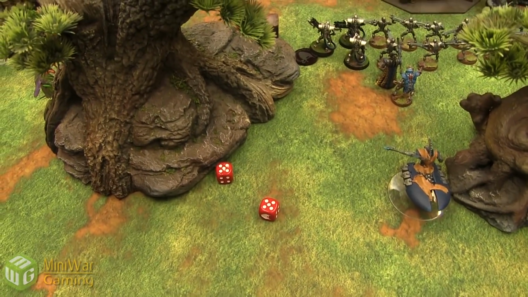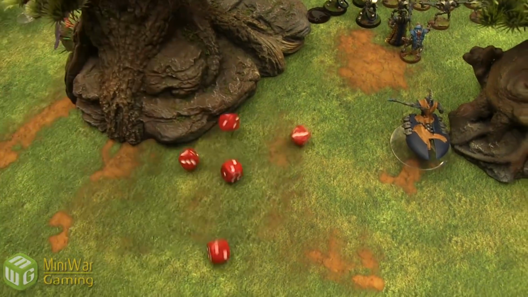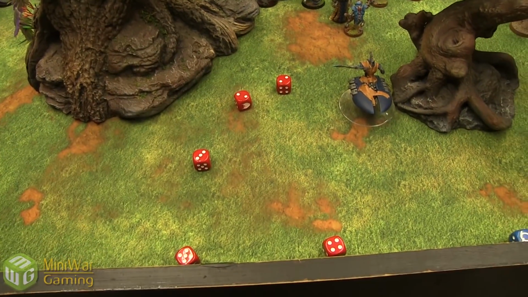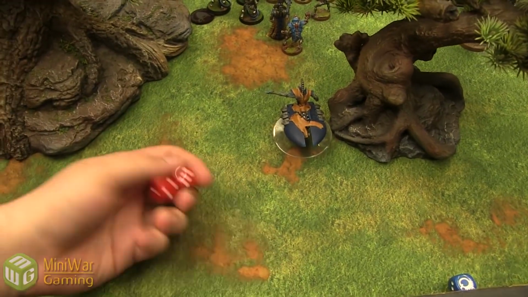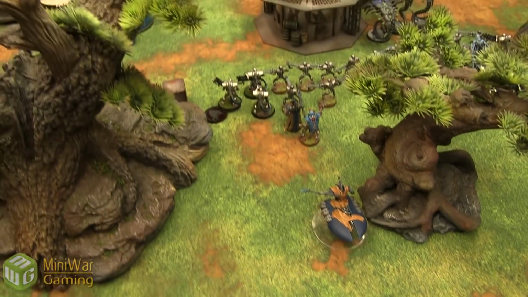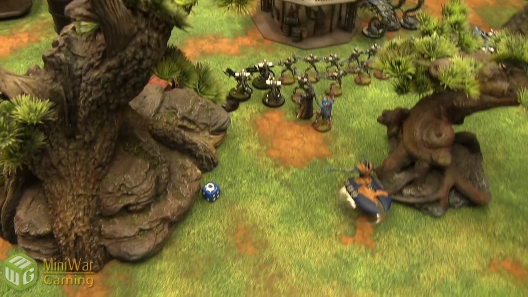Let's see how many shots the Big Gun gets. It's going to be 5. These are hitting on 4s, rerolling 1s. Oh, you're terrible at this. Rerolling 1s. So we got 2 hits. They are going to wound you on 2s. So that's 2 wounding hits. You get 2 5-up invuln saves. Pass 1, fail 1. So you're down to 2 left.